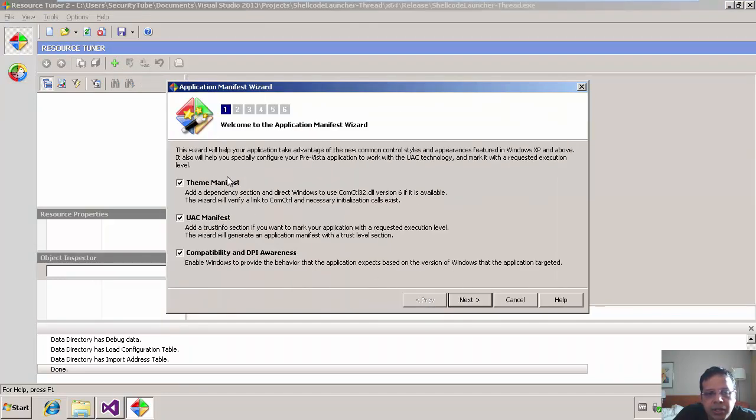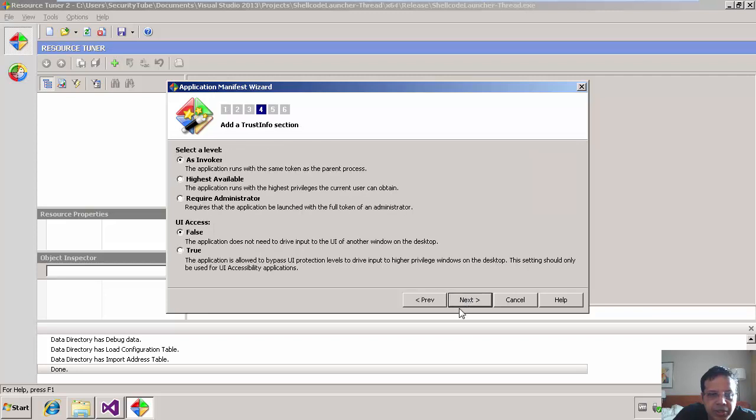Click OK. It asks you whether this is a theme manifest, a UAC manifest, or a compatibility one. We're just interested in the UAC manifest. Click next. Now, if you notice in the trust info section, it says asInvoker, highestAvailable, requireAdministrator, right?